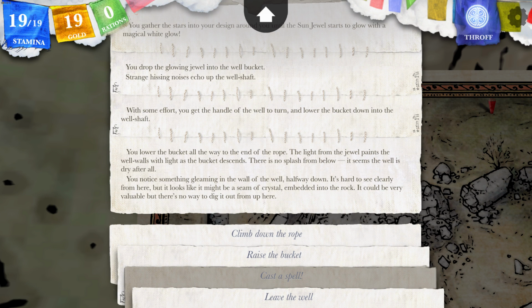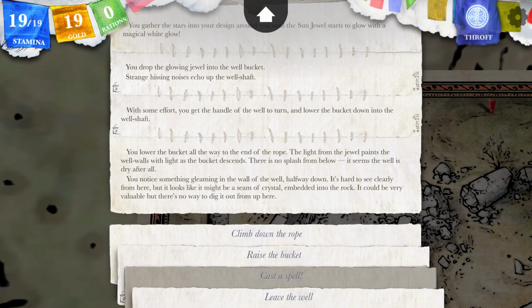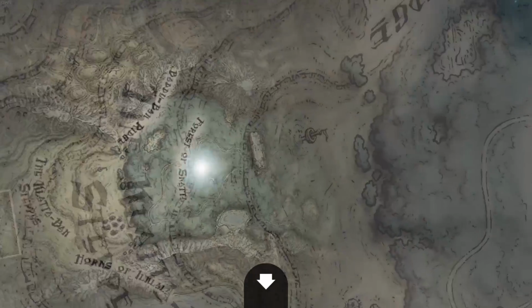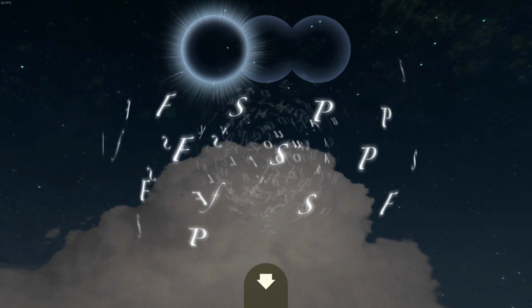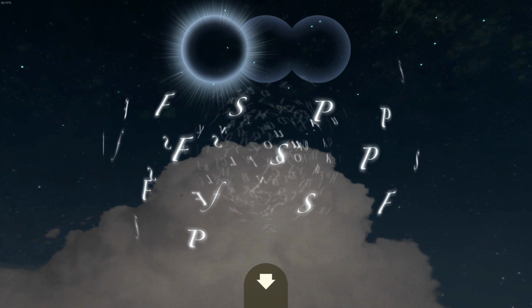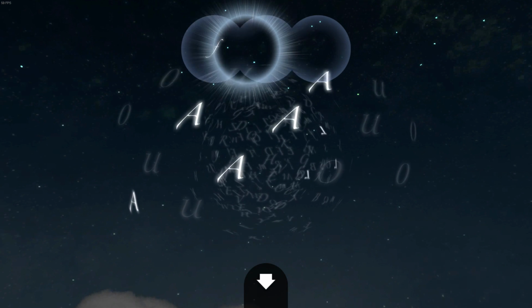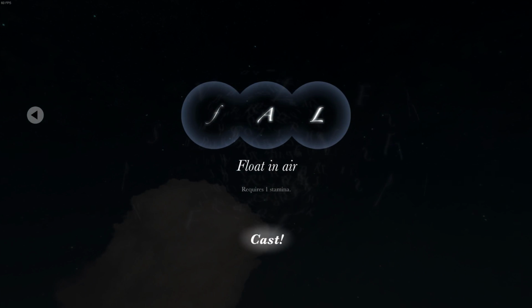It's hard to see. Oh yeah, so this is what I managed to do actually: not lowering it all the way down so the snake can't get into the bucket. Clever me. Now, how do we get down there without making the rope break? I'm thinking Fall, Float and Air.